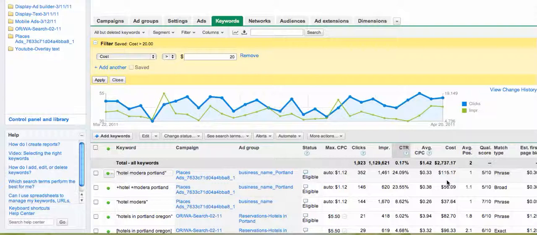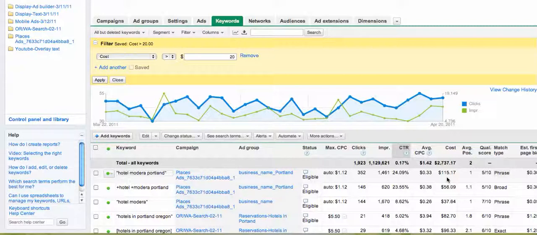First, you need to know if the keyword is profitable, if it's converting pretty well. Let's say, for example, this keyword here is converting pretty well. What I would do is bring more traffic with this keyword. So I would increase my bid for this keyword since I know it's profitable. I would definitely increase my budget, because it would help bring more traffic. And you keep adjusting and tweaking your ad text as well.